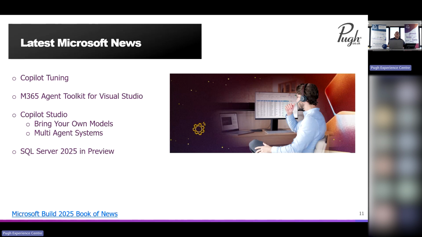Okay, moving on from, well, I'm saying I'm moving from Copilot, but I'm looking at some of the latest news from their Build conference in Seattle last month. There's a lot of news around Copilot, mostly around development of agents. You can get more information within the Book of News in the link with all the updates from there. But some of the highlights I've taken out of there: Copilot tuning.